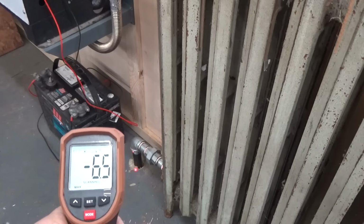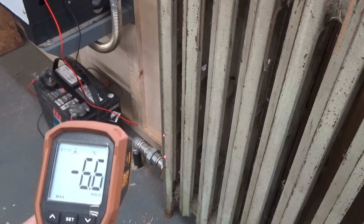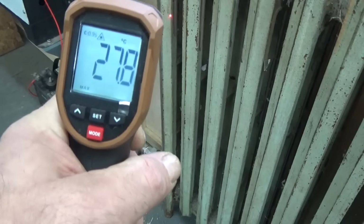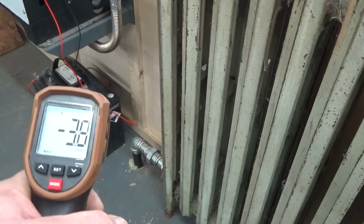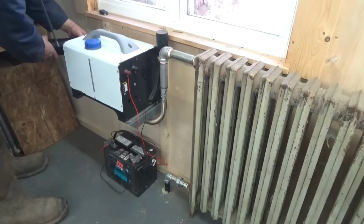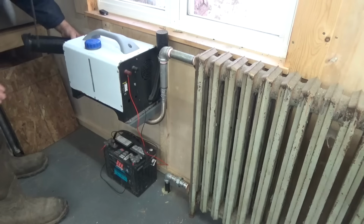the temperature at the outlet from the radiator, right on top of the floor where that pipe is sticking out, and outside we have -7, -8 degrees. I added the hose with the nozzle to the diesel heater because the warm air comes out straight, and I like that it blows more into the room, not against the wall.